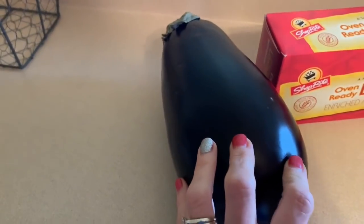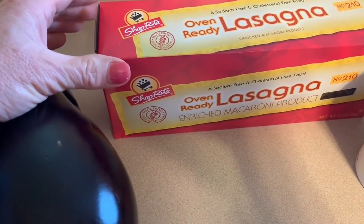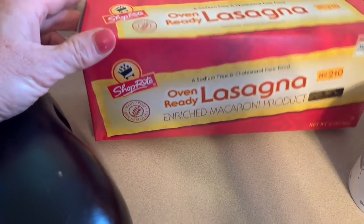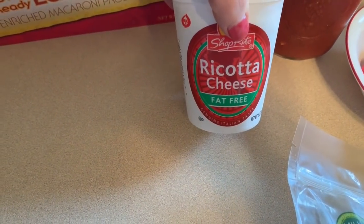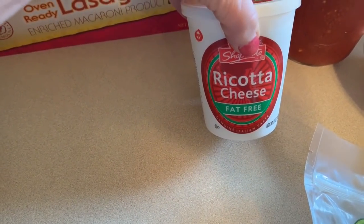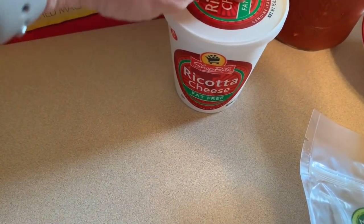And what we need is one large eggplant. The recipe called for whole grain oven ready lasagna. I could not find it, so I just got regular oven ready lasagna. Then it called for low fat ricotta cheese. I bought fat free. We're gonna eat this for lunches, I think, instead of dinner. And I just wanted to get the points down a little bit, so I got the fat free ricotta cheese.